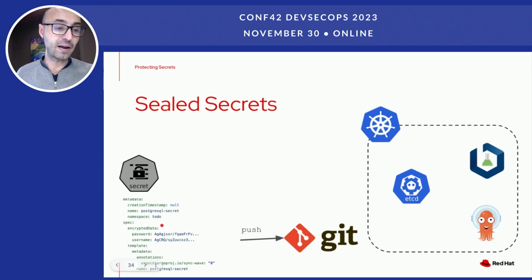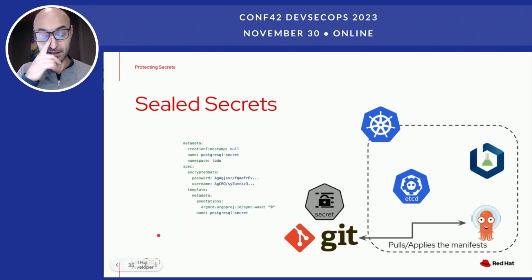After that point, I can remove the original secret. The original secret needs to be removed. Done. I used it for encrypting. I encrypted. Now I've got my secrets encrypted here in this object. These native Kubernetes secrets can be deleted. And this YAML file is the one that I can push to my Git repository. Why? Because data is encrypted. So if you do not have the private key to decrypt this data, no worries, you can push it to Git. No one will be able to check what is the real value of your secret.